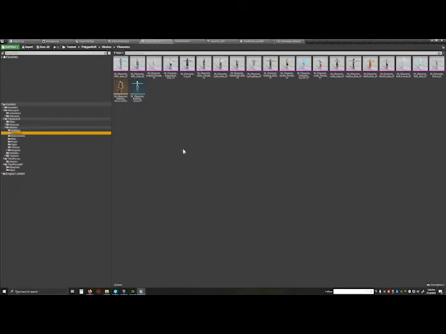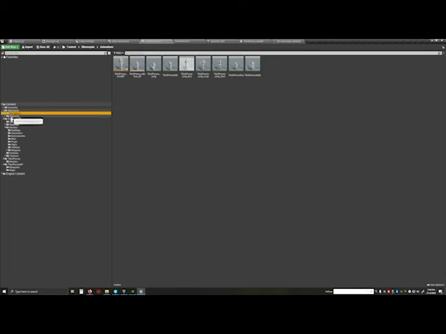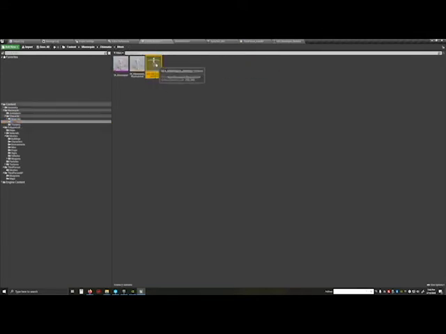So what we're going to do is take this, where's my mannequin? Where'd he go? Mannequin character and mesh. We're going to duplicate this. We're going to call it Polygon Rig.